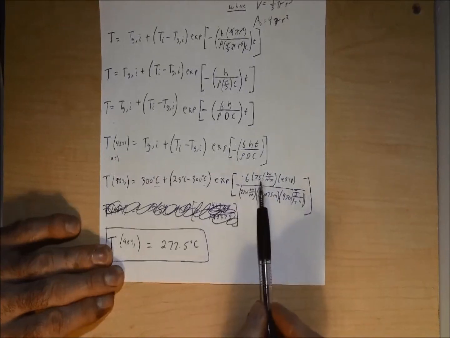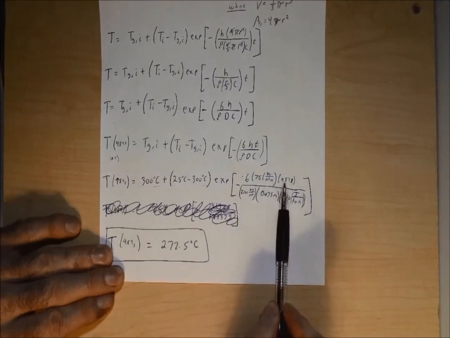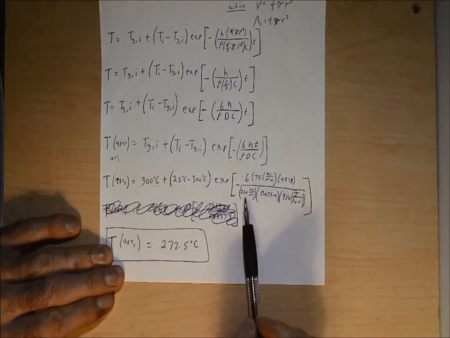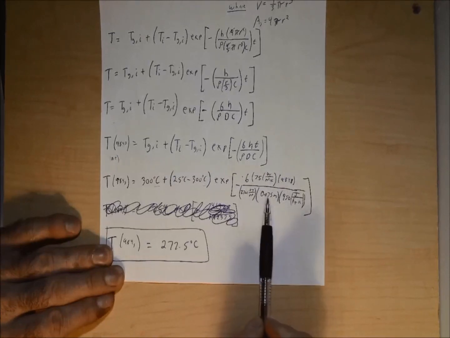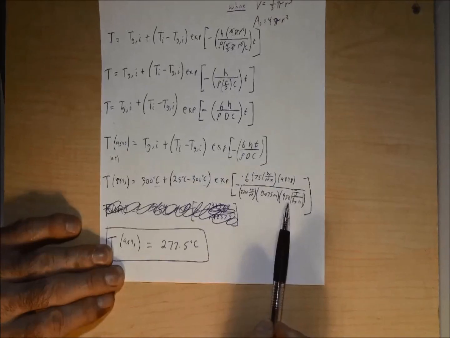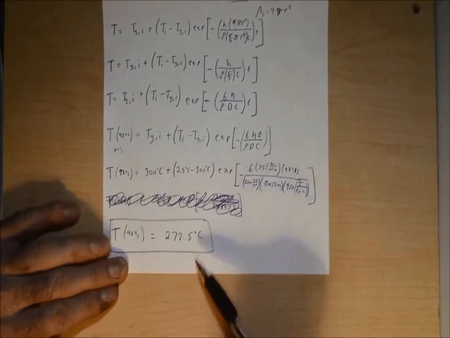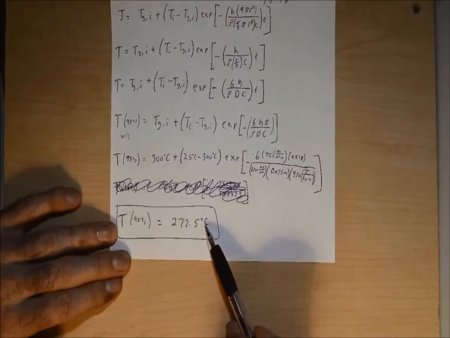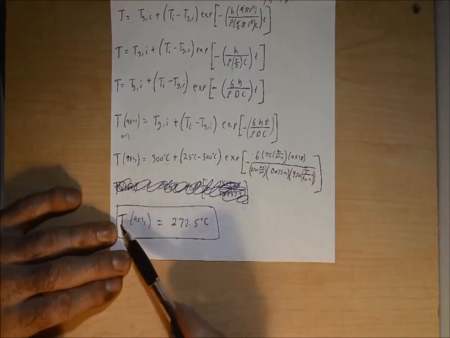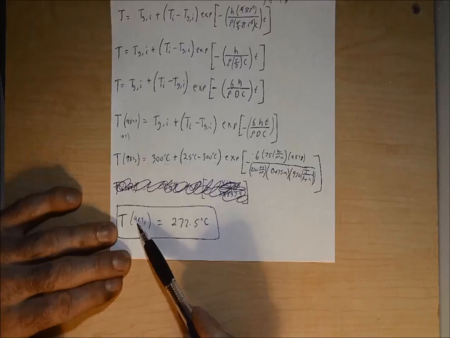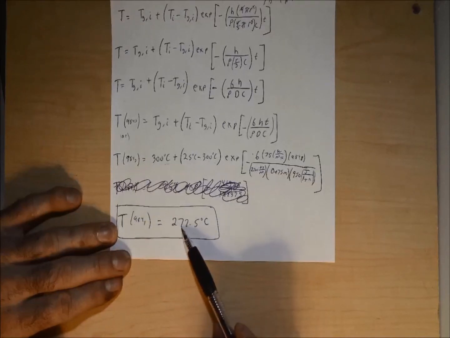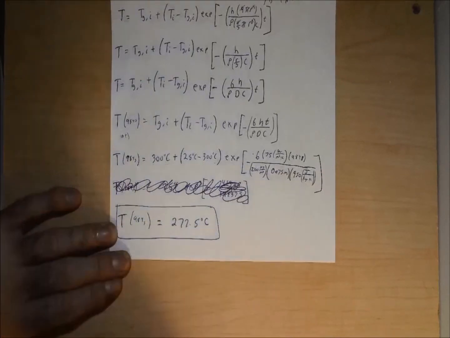We plug in our value for h, which is given to us, plug in our value for time that we solved for, plug in our value for rho, which is given to us, our D, which is given to us, and our c, which is given to us as well. We do our unit analysis out, and we end up with just units of degrees Celsius at the end, so we end up being allowed to do that. So our temperature at this time of 984 seconds is equal to 272.5 degrees Celsius.